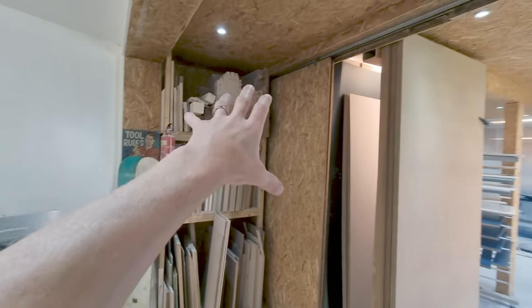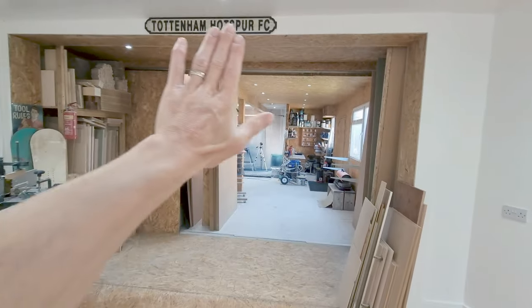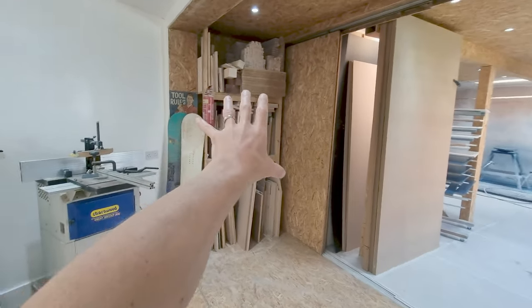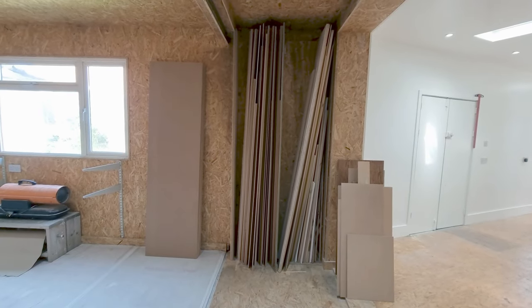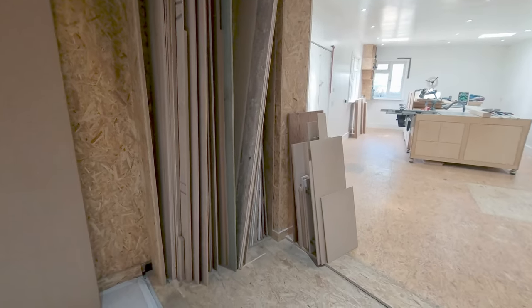We've utilized this area. So when we built this spray room, this here where it says Tottenham, this was the original wall. So we opened it up and we decided that we'll make the workshop a little bit bigger and use it for storage. So we've got racks in that little alcovey bit there for squares and rectangles. And over here we've got a rack for strips. They're going to be for trims and offcuts that we don't want to throw away just yet, that we can utilize, cut bits up on the CNC machine and the laser.